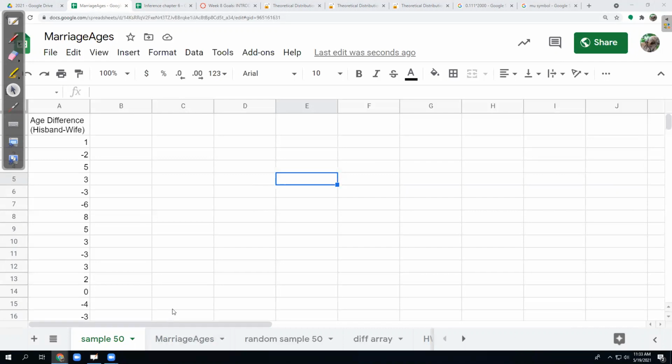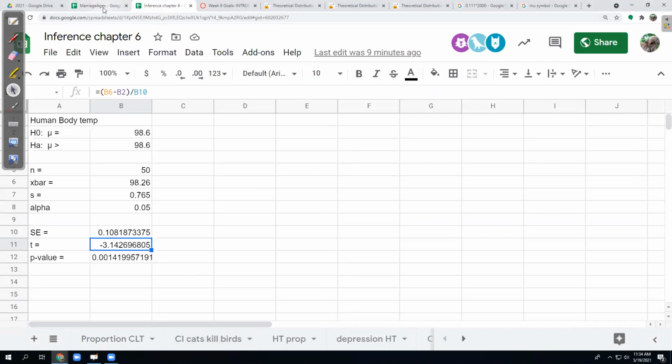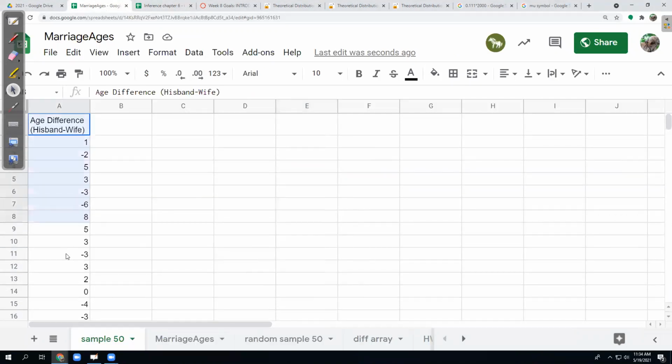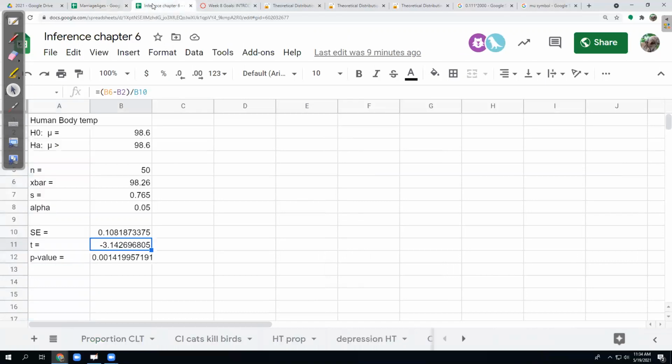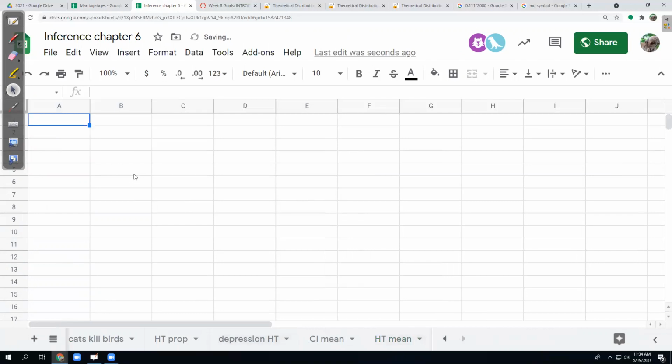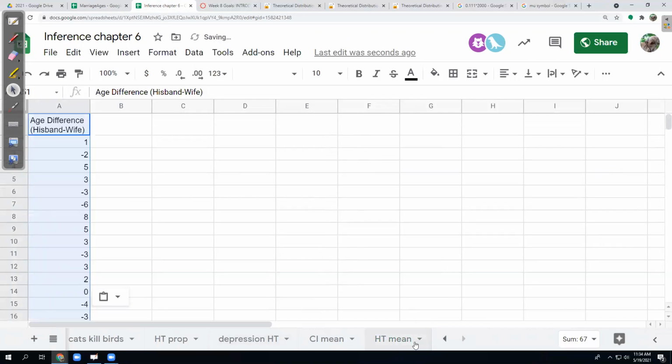Okay, so there's this spreadsheet here. And what we're going to do is, let's see, do we want to work directly in this sheet? I think I want to put this in that other sheet so we have a whole bunch of stuff in the same spot. So you can either make a copy of this and keep it, or I'm going to put it in with that other, so I have all my different kinds of tests in one sheet. Okay, so I'm going to come back over to this one, and I need to add a new tab. Paste the data in, and we need to give it a name. I guess I'll deal with that later.